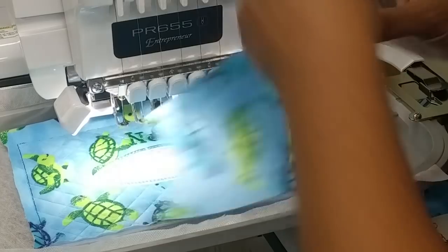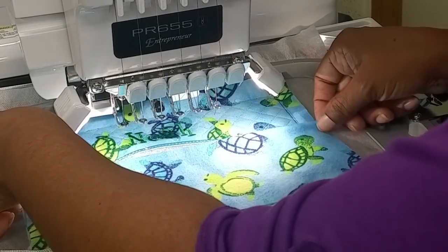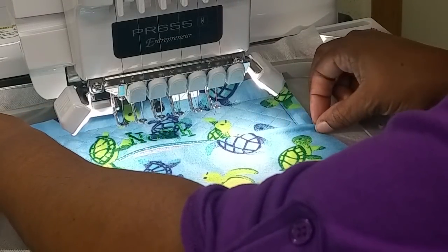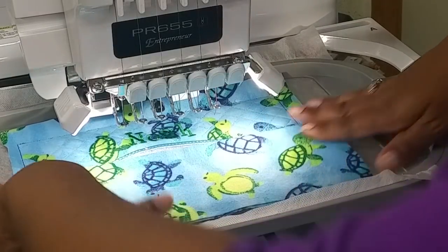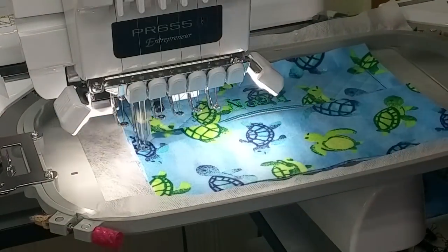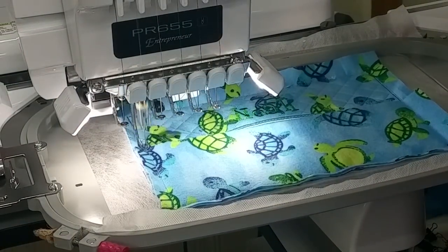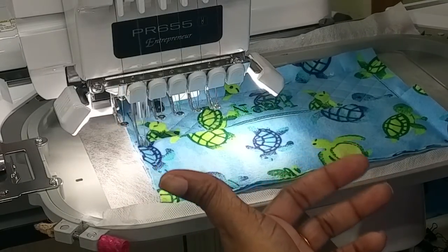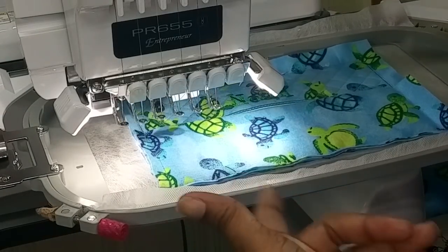And actually, I'm going to flip this over because I want my turtles to be swimming in the same direction. So we're going to line that up there. And now that I have that lined up, we're going to do the next color stop. And what it's going to do now is go ahead and stitch the next placement stitches for the next piece of fabric.